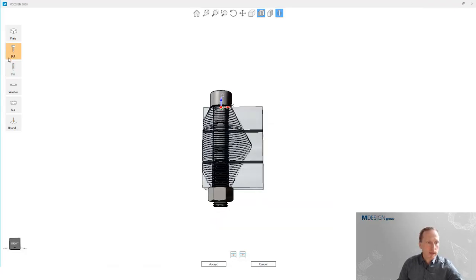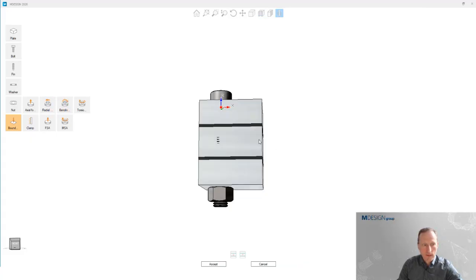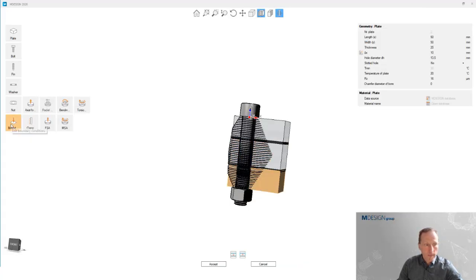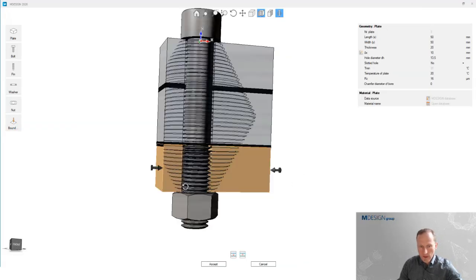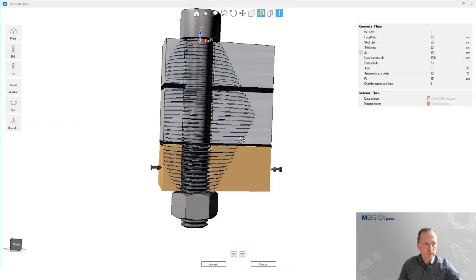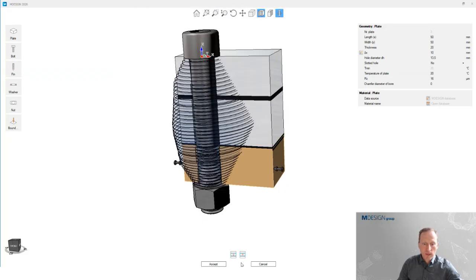Then I can choose, for example, washers. You see washers, expansion sleeves, spring washers, edge washers, wedge lock washers, and NSK washers. And for the loading situation, I use radial force, and I can say where the clamping is, for example, or the boundary condition fixed. You see it's on the first plate.